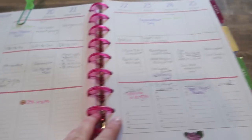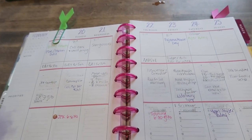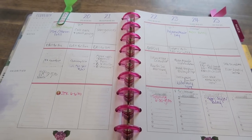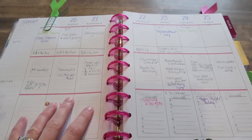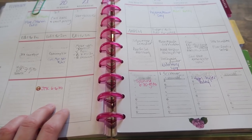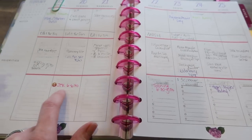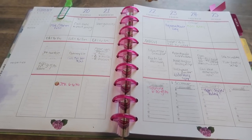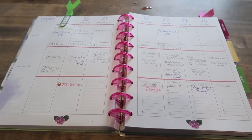The next thing I do is look through my planner. I usually plan weekly before Sunday so everything's already planned, but I look through and see if there's anything I need to prepare for — like dance class. I have a training this week too, so I probably want to get a dance bag ready. It's Celia's first dance class, so I just look over and see if there's anything to prepare for the week.